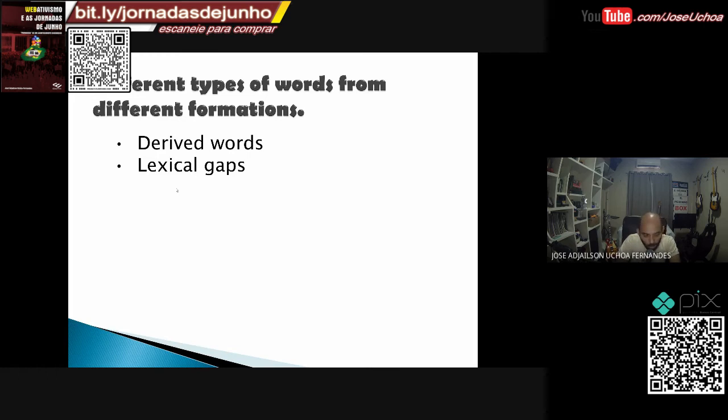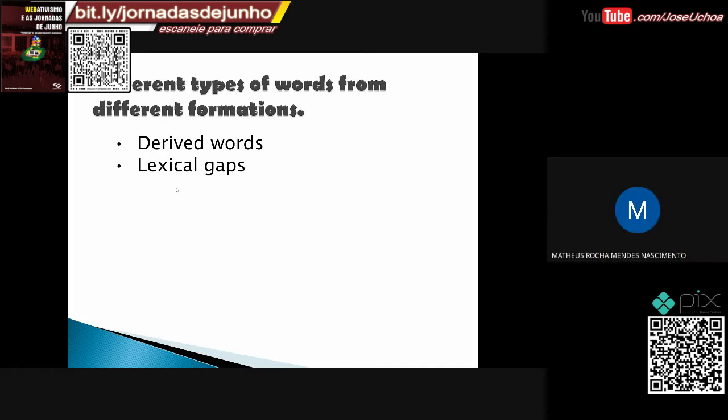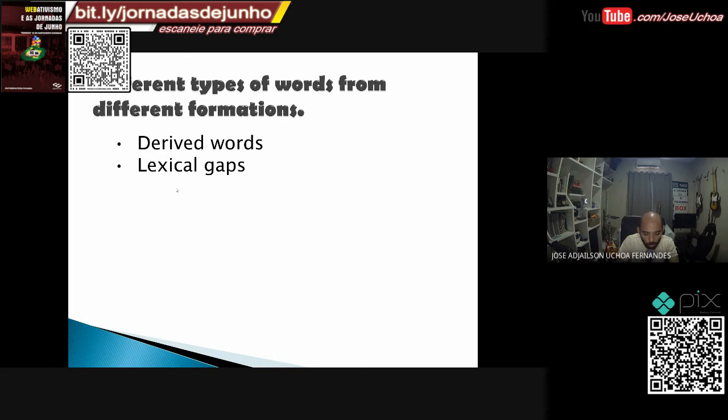Eu pergunto, essa palavra obedece uma regra de formação, de derivação? Tem um certo presidente que disse que era imbrochável, incomível, imorrível. Existe imorrível? Qual é o correto? Aquele que não morre é o quê? Imortal. E de onde ele tira imorrível? Porque ele é muito burro?